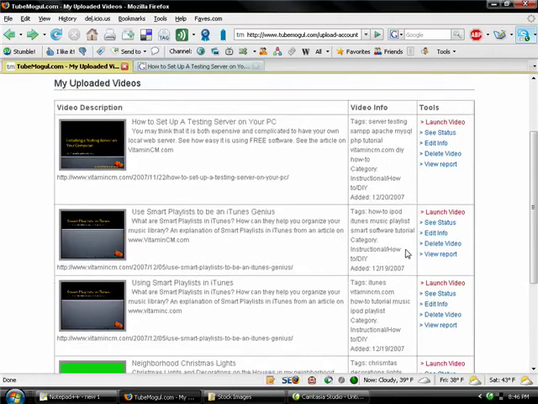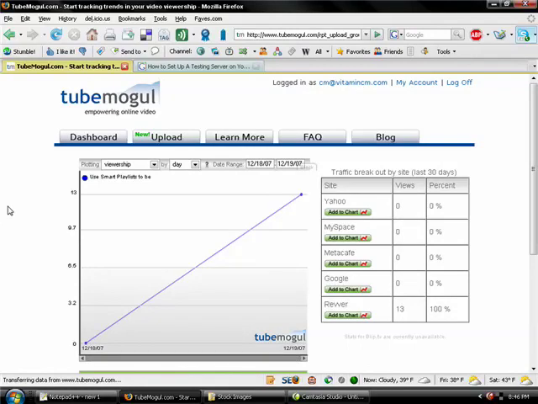And another thing, if I go back here to one of these reports, it will say view report. If I click this, it's set up. It knows that it uploaded this to Yahoo, MySpace, YouTube, and I can add it onto this chart, and it will tell me how many people viewed each one, and I get a nice little report. So that's another added benefit. Instead of having to go to every single one of those sites and say, how many people looked at it on YouTube and on Yahoo and on Google, you can just go here, run one of their reports, and it will tell you that, 50 people on this site, 6 on that site, 100 on another site. Very, very handy for keeping track of that.